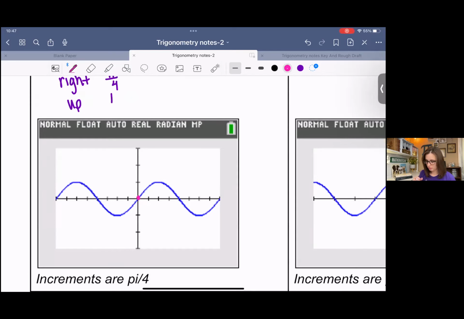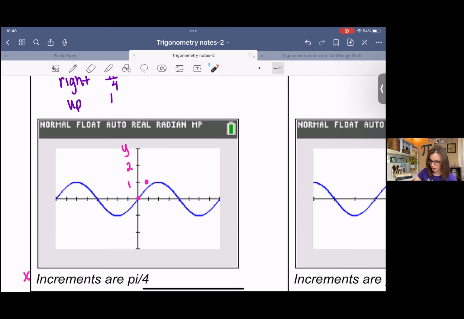I set it in my calculator to do that. So I'm going to go right pi over, sorry, I need to expand on that. The x values are pi over 4. The y values are 1, I believe. Yeah, 1. Okay, because that's pi over 2, 1. Okay. Y values are by ones. Sorry about that. All right, so now I can go to moving. 0, 0 is going to move right pi over 4, up 1. So my new point is here.